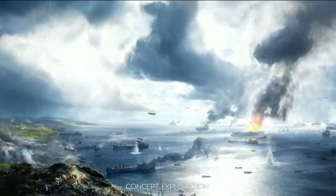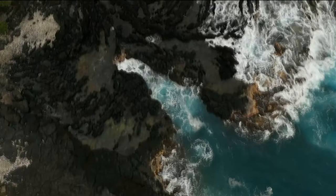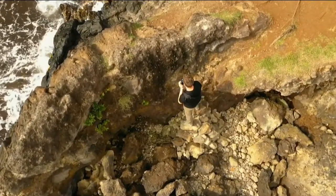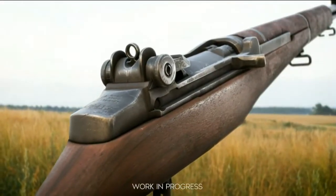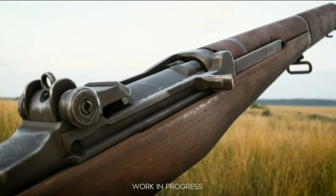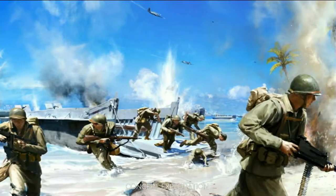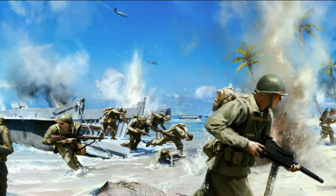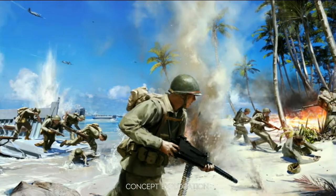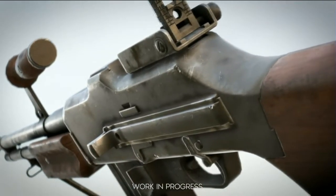Since Battlefield began, the Pacific theatre has been part of its DNA. Now we're crafting the ultimate reimagining of the conflict. By capturing real-life environments and using the power of Frostbite, we're bringing you the Pacific realised with today's capabilities and technology. Take part in the US invasions as their unstoppable forces charge inland towards unwavering Japanese defences. Use new amphibious units to pummel the war-ridden shores and an expanded arsenal to bring your squad to victory.